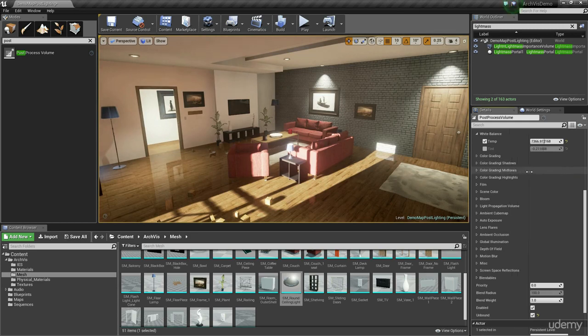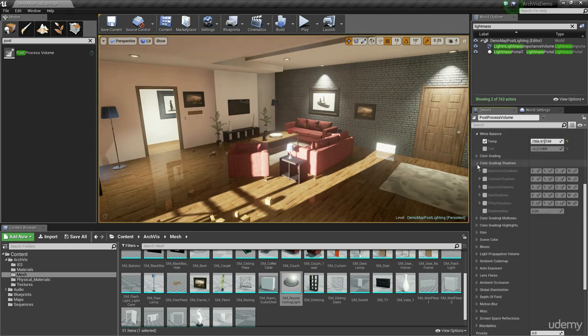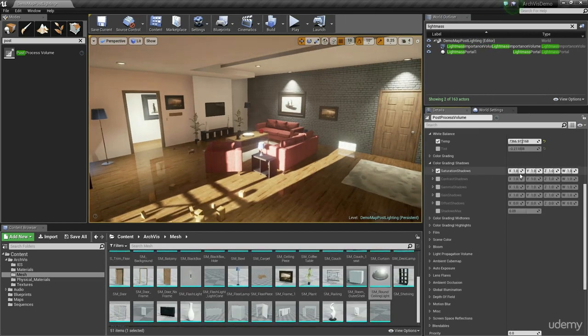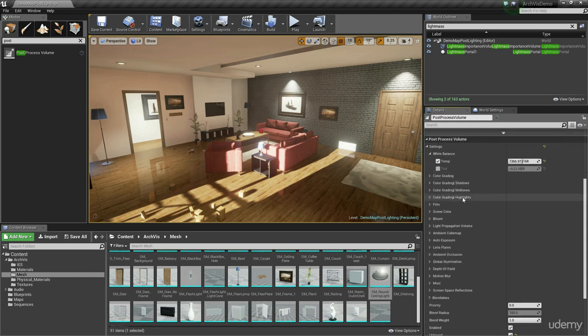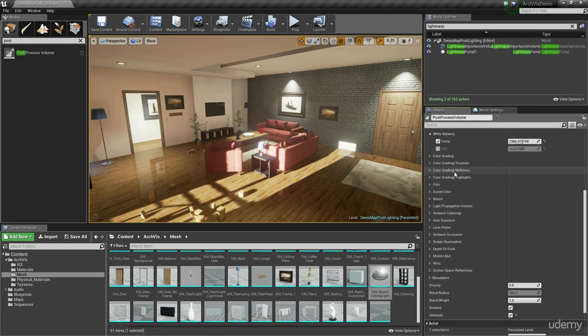Now, the color grading for shadows, midtones, and highlights, I just use to control them in certain areas. So for instance, if I wanted to only desaturate the shadows of the scene, I could do so. So you can see here that that's only affecting the darker areas of the couch while everything else is staying unaffected. So that's how those work, and that's per channel. So I could do that with any of them and I would get a similar effect.